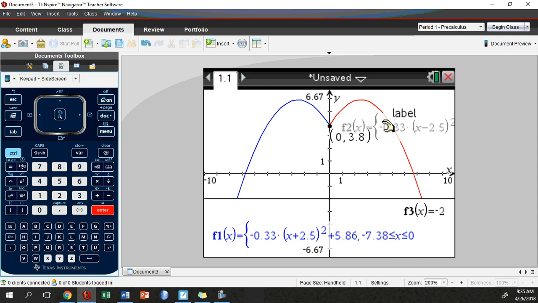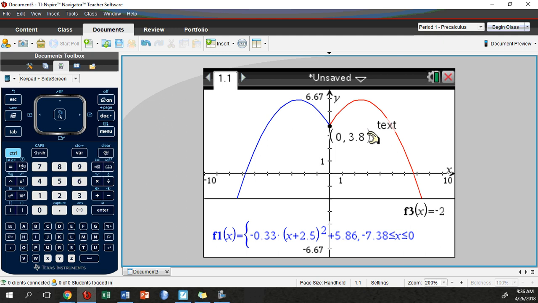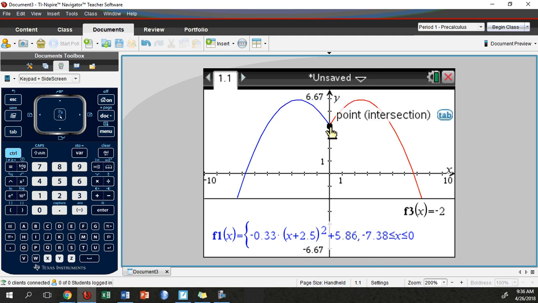Take your mouse and go on top of labels until they turn into a hand. Right click, and what do you think I want to do? Hide. Do not delete them, just hide them. Over here to the text where it has a label there, hide it. Do you see this point of intersection? I don't like that point there. That point is very abrasive, it's very obvious in my drawing.